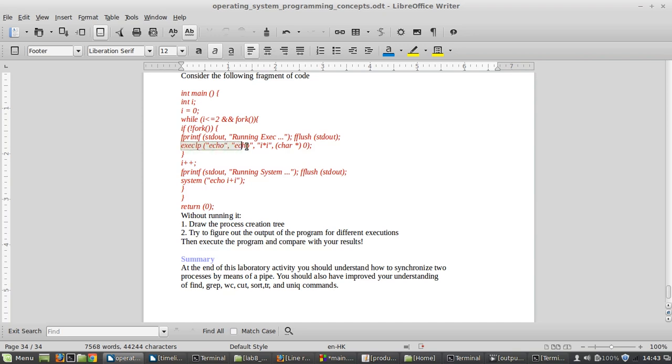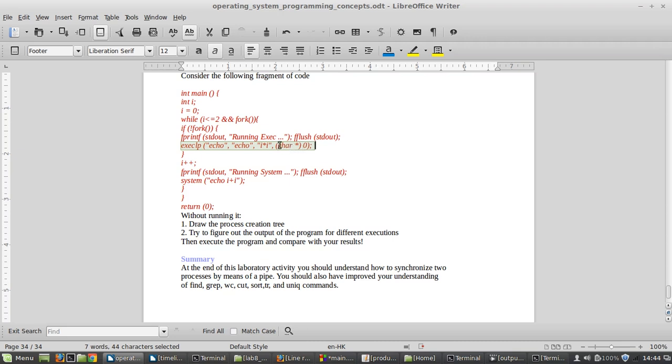So let's see what is executed in the child process. First you print out this. fflush(stdout) means you are just emptying the standard output, and you execute. The child process is going to use the exec system call, and the family of function is execlp. So it's going to echo just this, i into i.